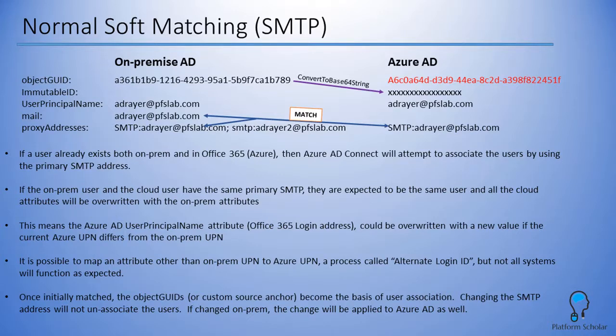You could freely change the primary email and the changes would flow through to the Office 365 user, assuming of course that the email has a verified domain in Office 365 and that it's not a duplicate. The reason Microsoft uses the object GUID as the linking attribute after the initial association is because it should never change over the life of the object. The exception is if you're moving a user between forests.